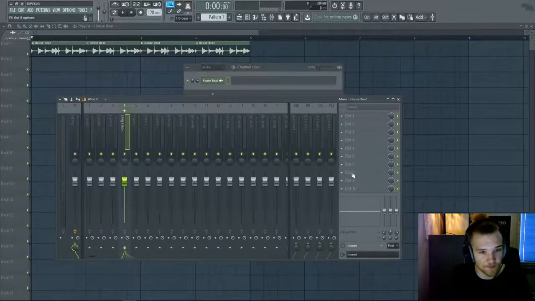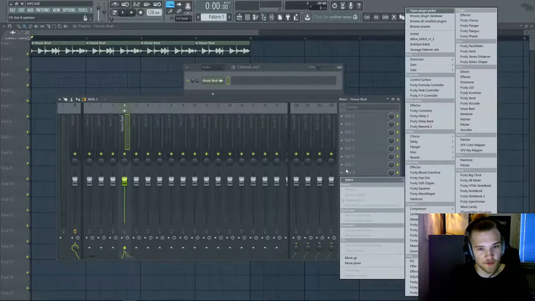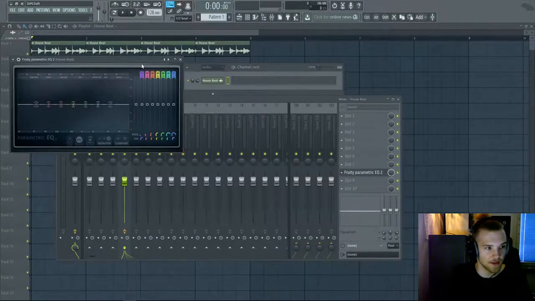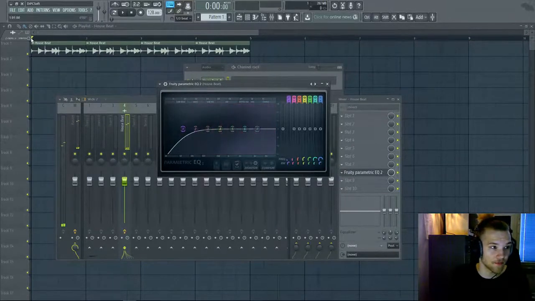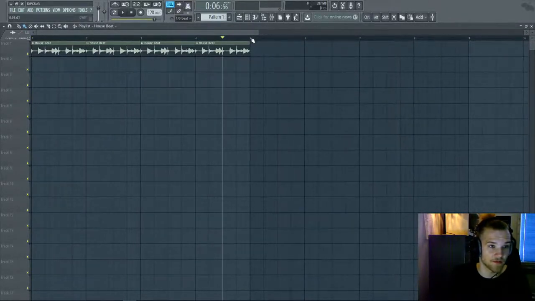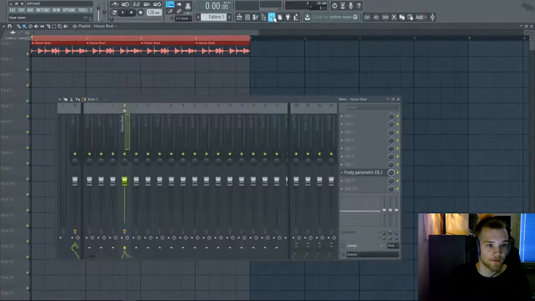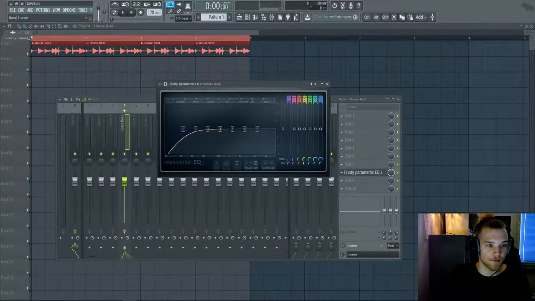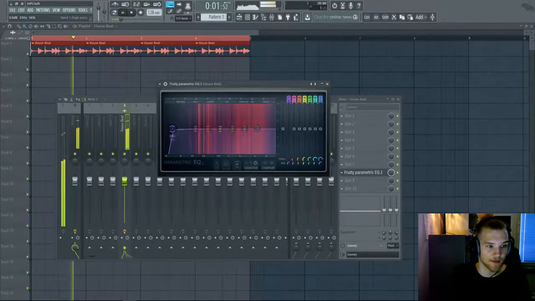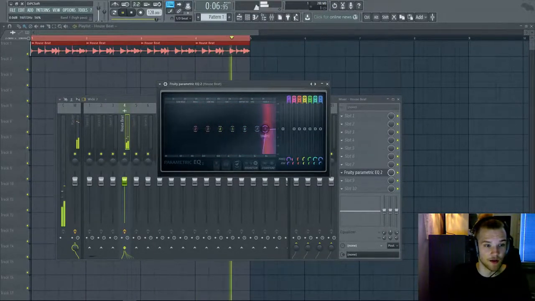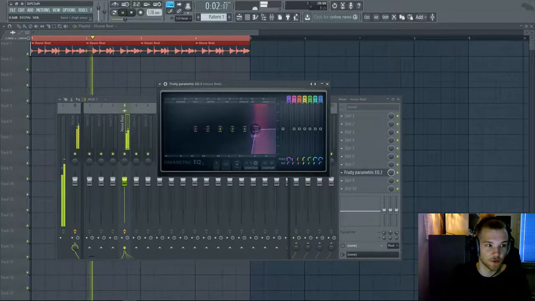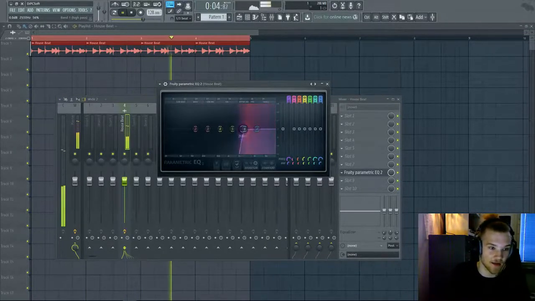So basically, the tools you're going to be needing to use for the mixing part are mainly the equalizer, which manipulates frequencies. So as you can hear, I'm gonna loop this by double clicking and holding left click. As you can see right here, when I'm moving this, I'm cutting bass. As you can hear, I've cut away all the bass. But as I keep decreasing this towards the left side of the screen, the bass gets added back.